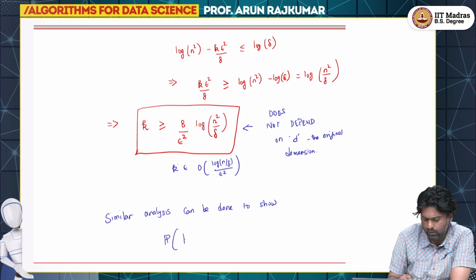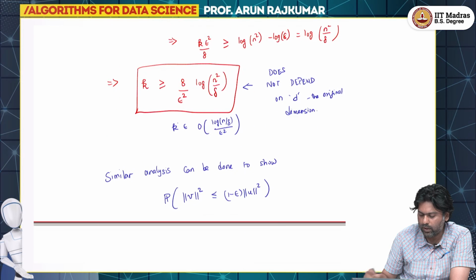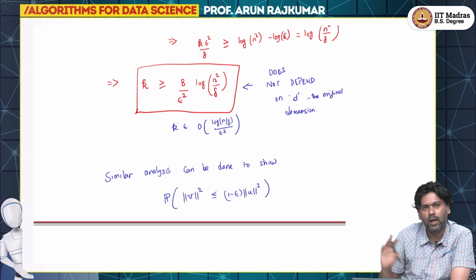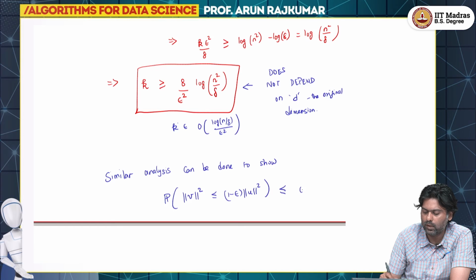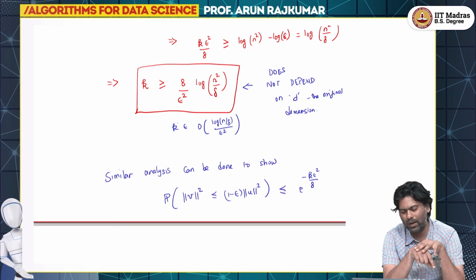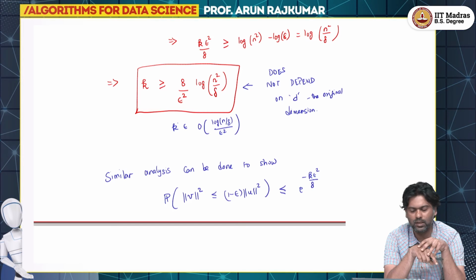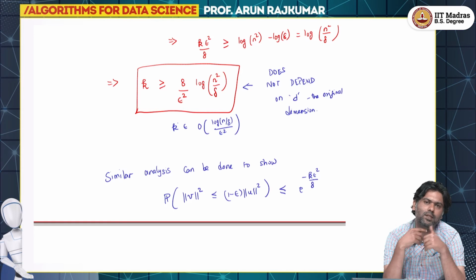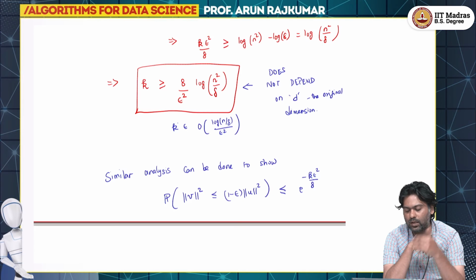again the probability that v squared is less than or equal to 1 minus epsilon times u squared, which means that this is also a bad event, right. So, that the length is too small than what you expect. This is also less than e to the minus k epsilon squared by 8, right. So, you can do almost similar analysis. Small changes in terms of signs, etc., might have to be taken care of, but then the same, you write it as e to the lambda, do Markov, and then do a slightly different Taylor series expansion, and then you will hit something very similar, right. So, this can also be shown.